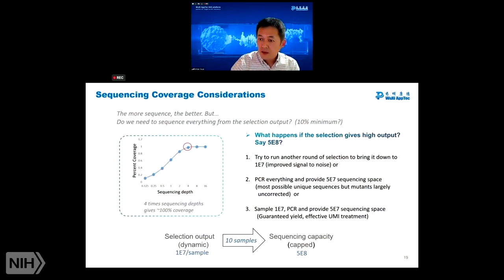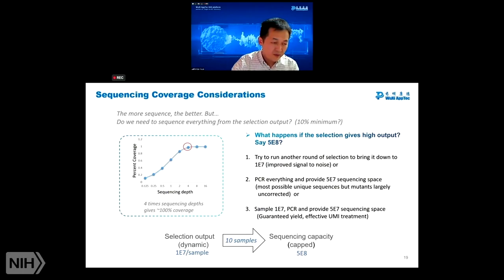And lastly, I wanted to comment on the sequencing coverage considerations. I know there are discussions on what the best practices are. How much should we sequence from the selection output? There seemed to be a consensus of at least 10% minimum, but for different reasons.